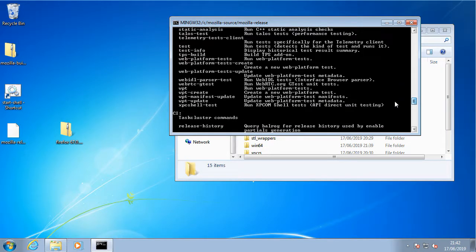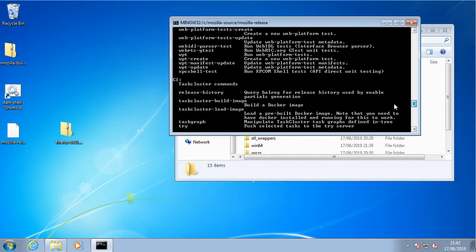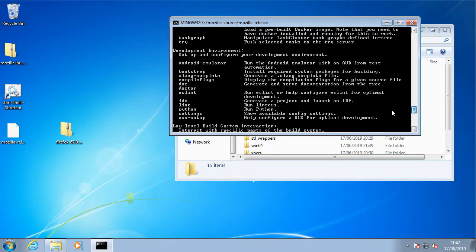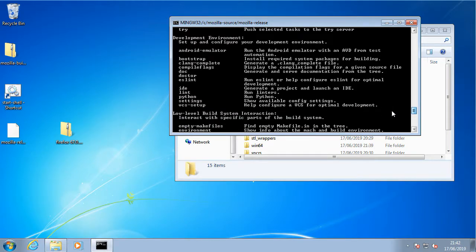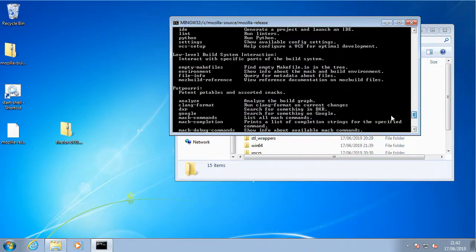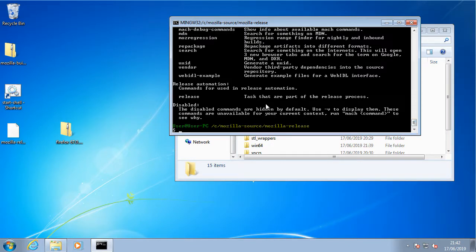Obviously there's a way of doing it, but they don't tell you here. I'm sure Mozilla have their secret way of doing it, like how they can do other things as well.